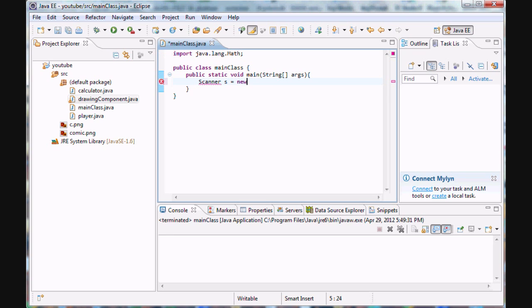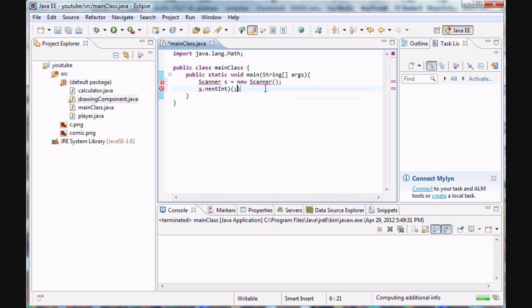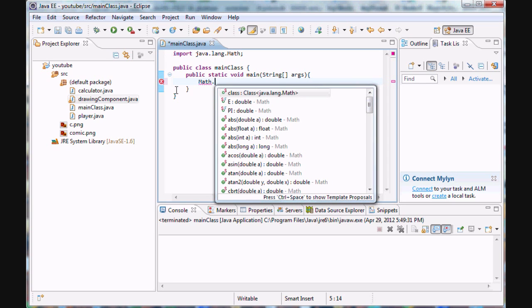Now, all that means for now is that, remember when we had a scanner object and we called it S and we set it equal to a new scanner, and only after doing that could we actually use s.nextInt. But remember that we always had to create an instance of the scanner class to actually access one of these methods? Well, that is not true for a static method. For a static method, we could just type the name of the class, dot operator, and then the method.